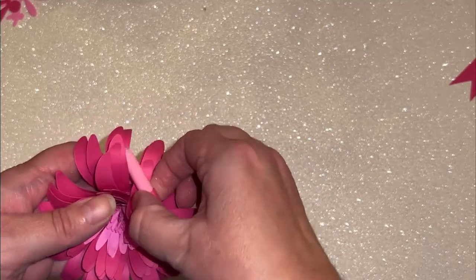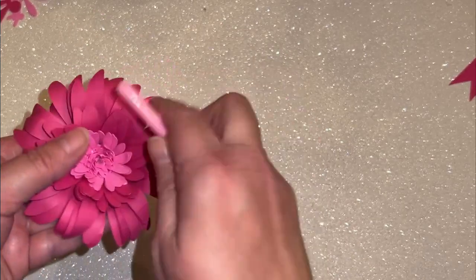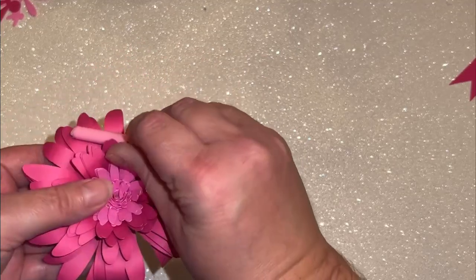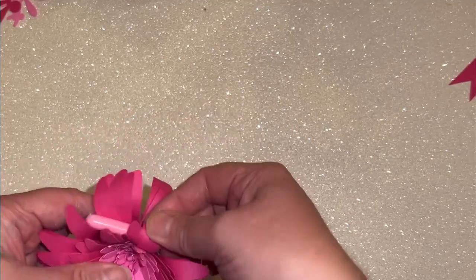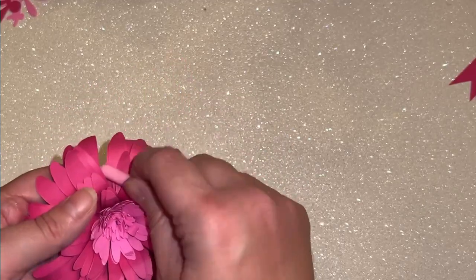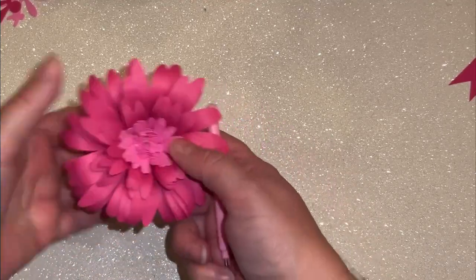But it's not as important that you get them nice and curled separately. Just grab bunches of them at once and curl those down. You do definitely want to get this layer curled though. And if you have the patience to do this layer individually, it will make it look even better. Okay, all right. So that's that. So that's it. So let's get all of our flowers over here.